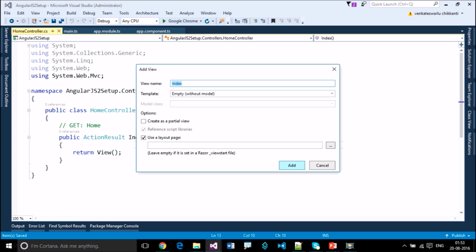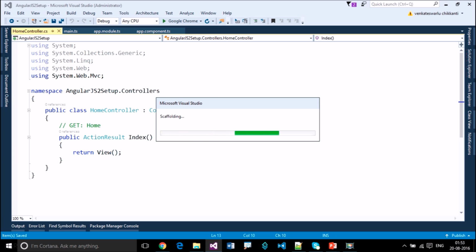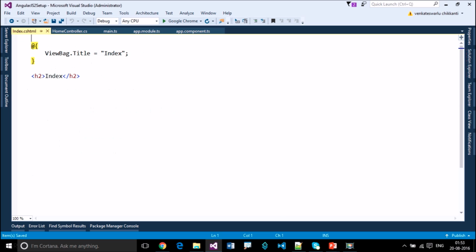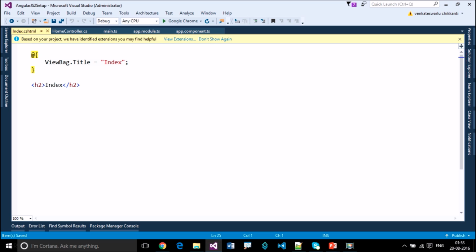Okay, click on add. It is adding view for us. Yeah, done.